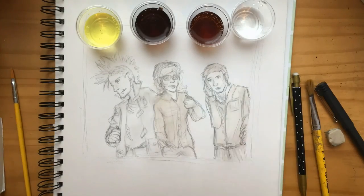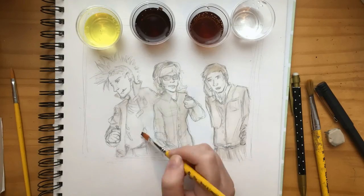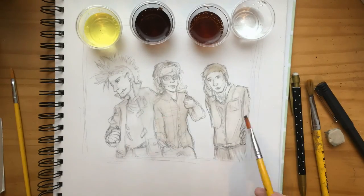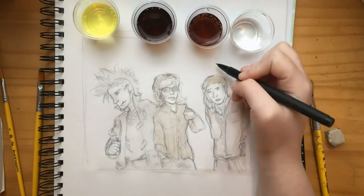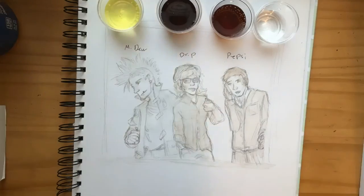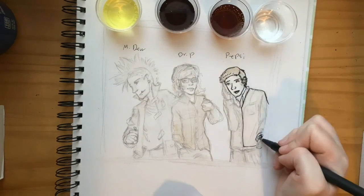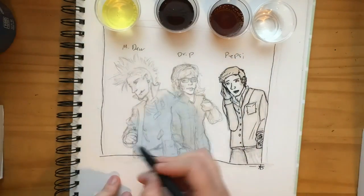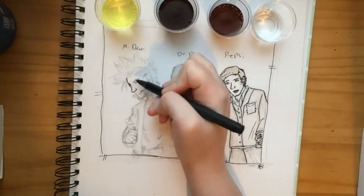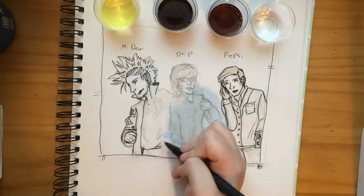So in the end I kind of mixed a few of them just so I could get some different colors and some different layers. And it was kind of, you know, painting with soda was fine, but I honestly think painting with dirt and coffee and even perfume worked out better than painting with soda. But I really enjoyed doing this. I loved doing the characterization of this. And if you guys want to see more of these kind of weird off-the-wall, you know, painting with different kinds of things, let me know.